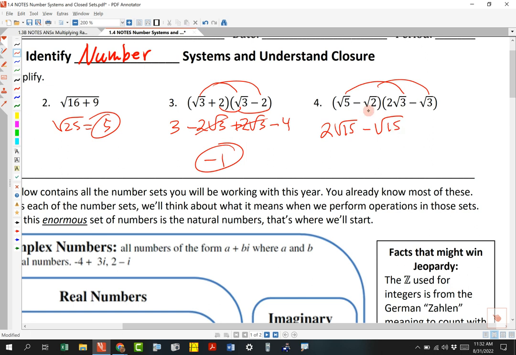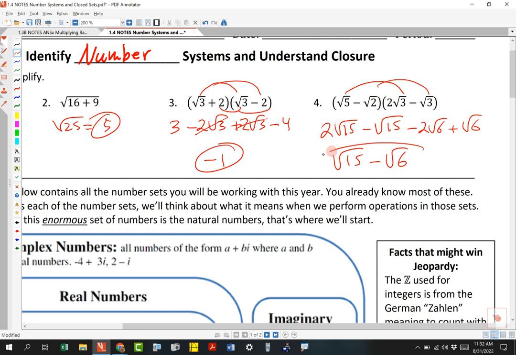I'm going to multiply here, so this is going to be a -2 radical. I only have a 2 and a 3, so that's going to be a 6. And then I multiply here, and I get a, let's see, that's going to be a positive. I've only got a factor of 2 and a 3. I need pairs. I don't have any pairs, so I end up with this. So those are like terms. I end up with a radical 15. And those are like terms. I end up with a negative radical 6. Neither of which can be simplified. So are we stuck with this?